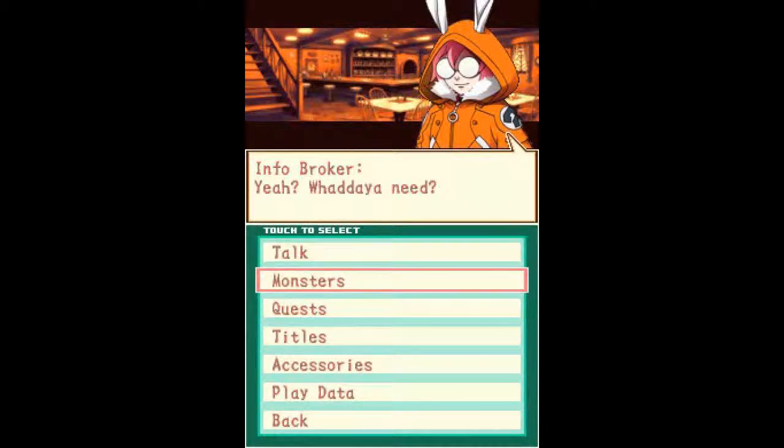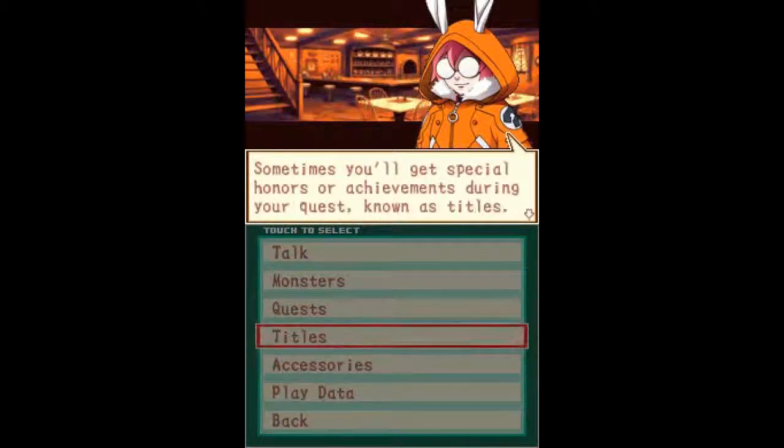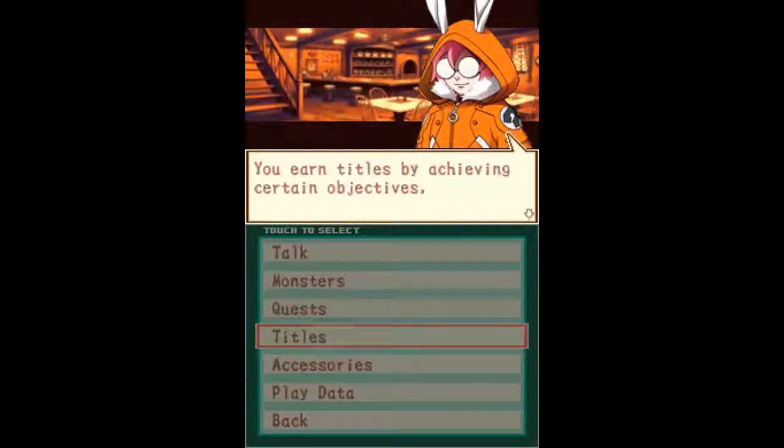Now then, titles! Hey, have you noticed the title list yet? Sometimes you get special honors or achievements during your quest known as titles. You'll earn titles by achieving certain objectives, like building yourself up to be the best in something, or collecting every single type of something, or getting a top ranking in something. You know, those kind of things. If you take a gander at the title list, you can check out all the titles you've acquired so far. Why don't you try going for a complete set?